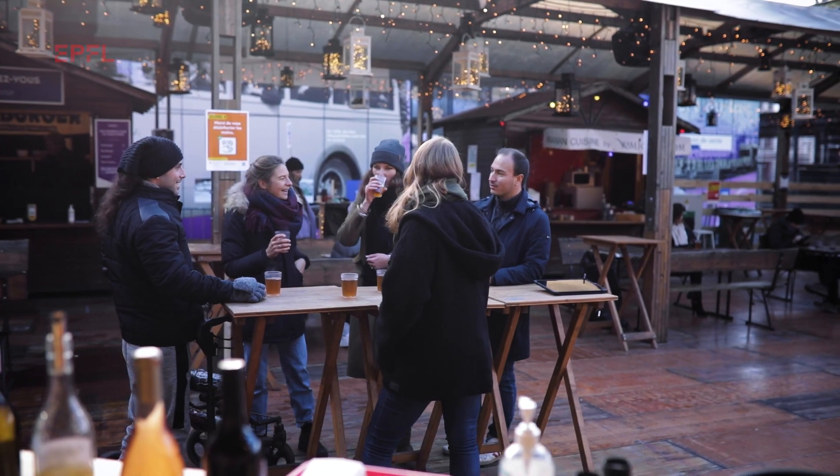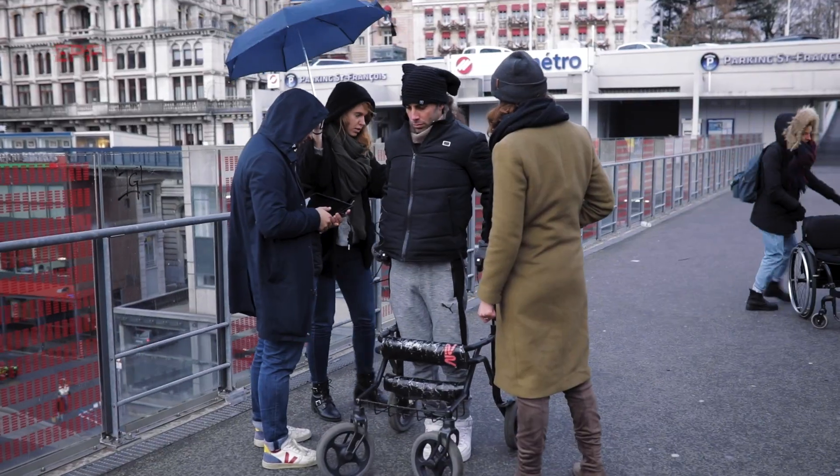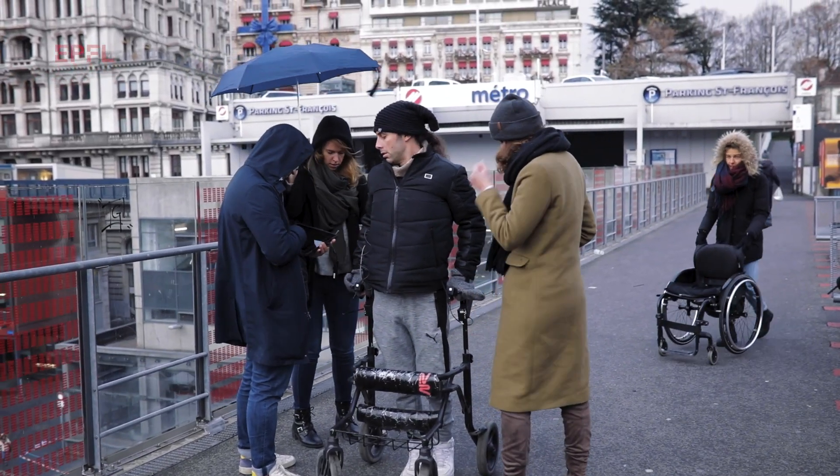In this moment, they told me: okay, now I'm walking. There are so many patients around the world who need a treatment to fight against paralysis. We have reached the point where we are ready to develop this treatment. This is why we are collaborating with Onward Medical, which is developing all the technology to turn this result into a treatment available throughout the world.